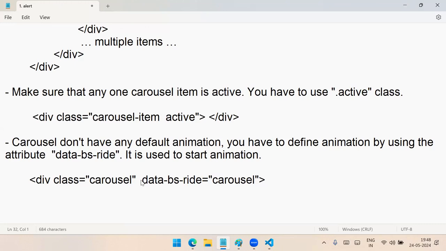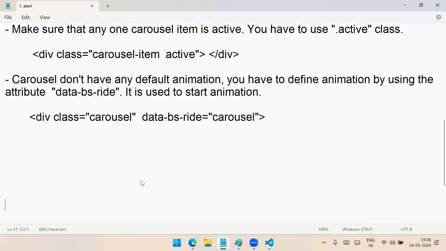So we need to start the carousel. Carousel starts by using data-bs-ride. That is starting the carousel. So that is the option.